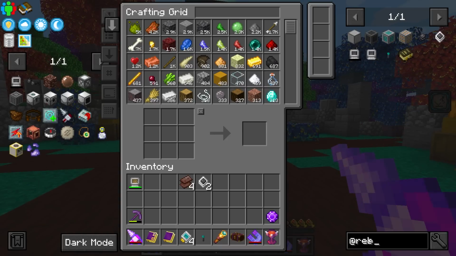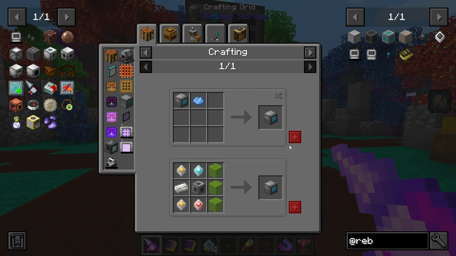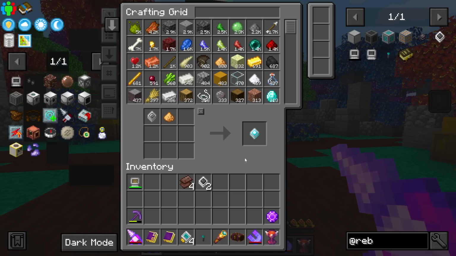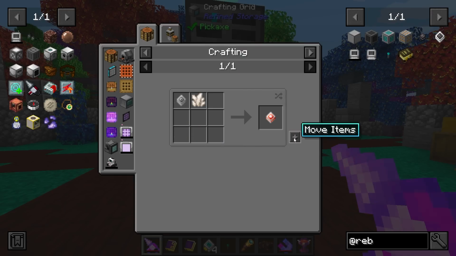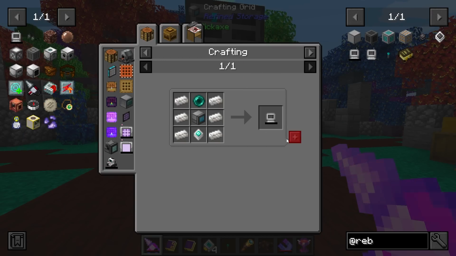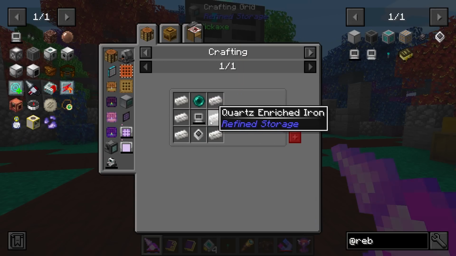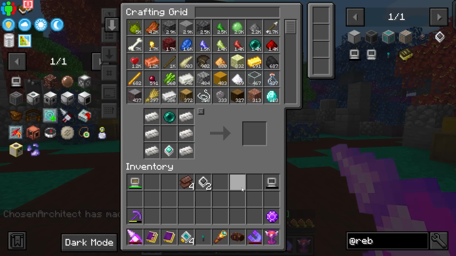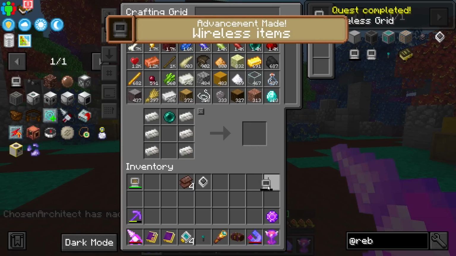That's not too bad for us to make. Let's get Reborn storage, regular crafting grid, do a grid itself, all of the ins and outs for that, which honestly, like I said, is not that bad. That's the good part about Refined Storage, right? The crafting and the requirements to get into it are very, very low. So this is the super grid.